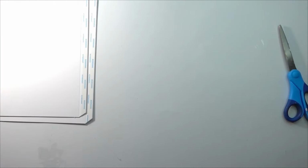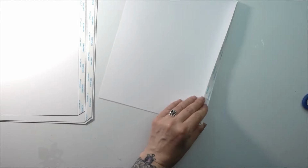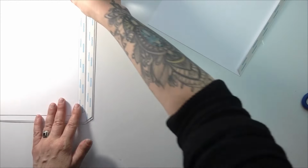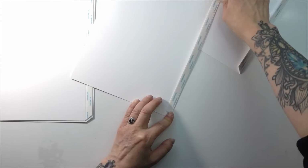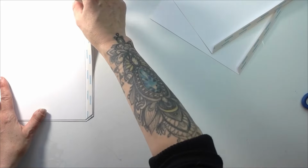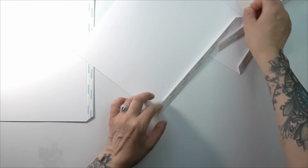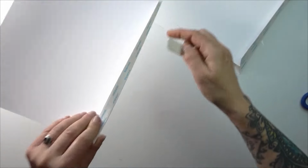Okay, we're going to get rid of our biddies. We are going to use our bone folder to crease every one of these score lines very well. The better your score line is creased, the better your pieces will go together and the better they will move, etc. Okay, last one.